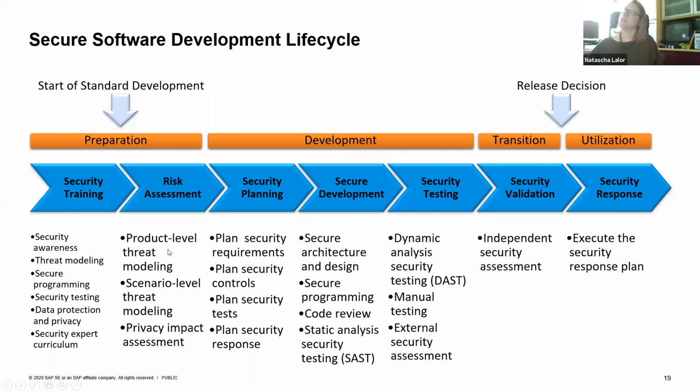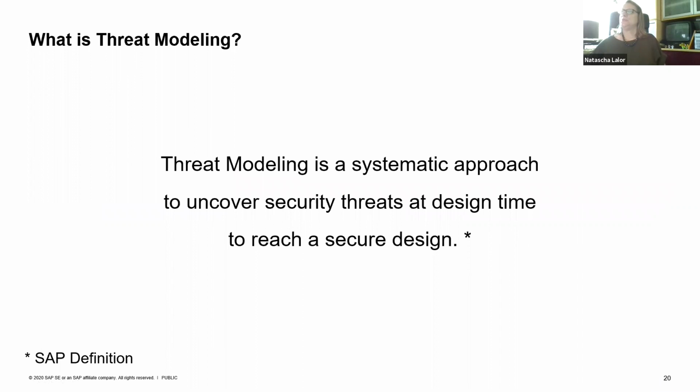I will very quickly go into threat modeling because I don't think there's much known about what this is. So I will very briefly cover this before we go to the Q&A session. So what is it? That's the SAP definition. What is threat modeling? It's a systematic approach to uncover security threats at design time. It's done during the design time to reach a secure design, right? That's why you use it quite early on in the stage. So that's just the general definition of it.